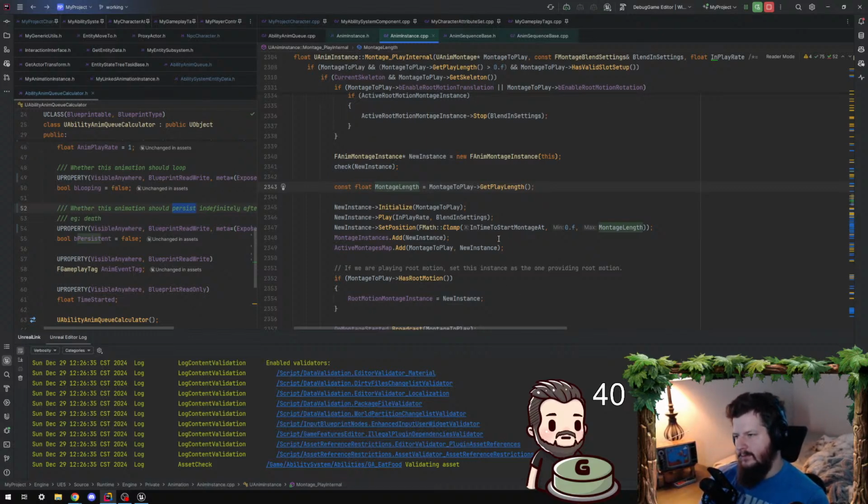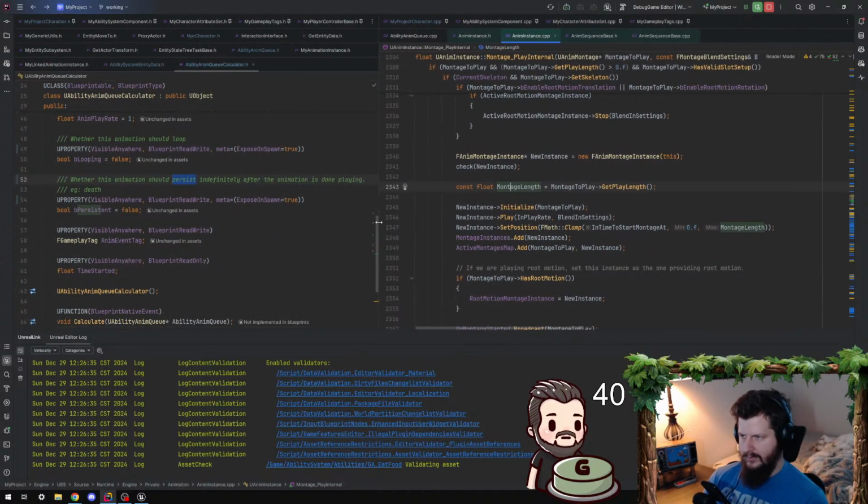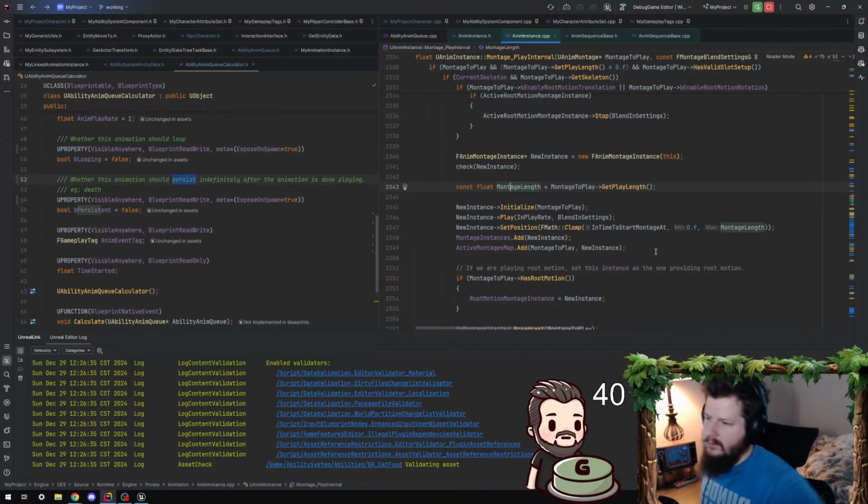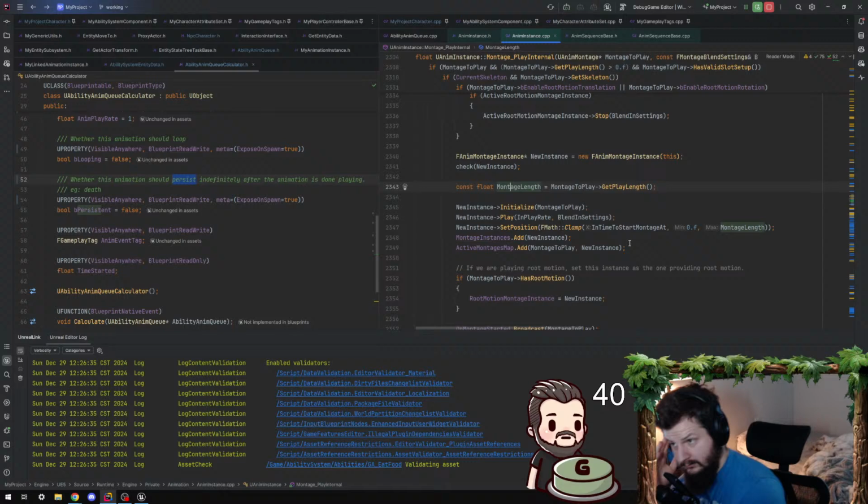So it doesn't really handle looping montage sections, does it? So that could potentially mess that up and just play the standing animation. Oh, how I wish that handled that for me.